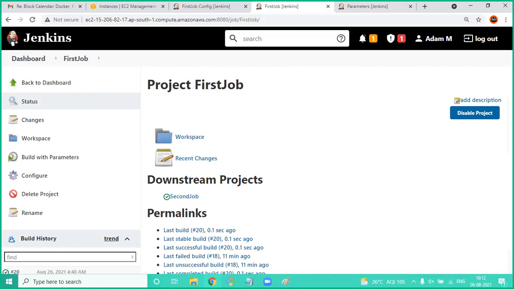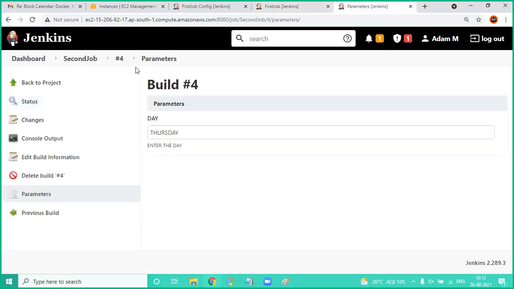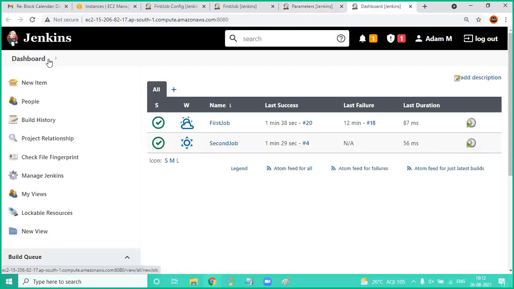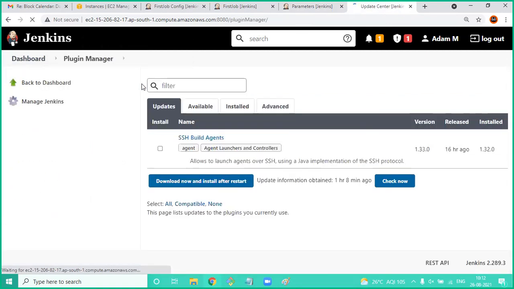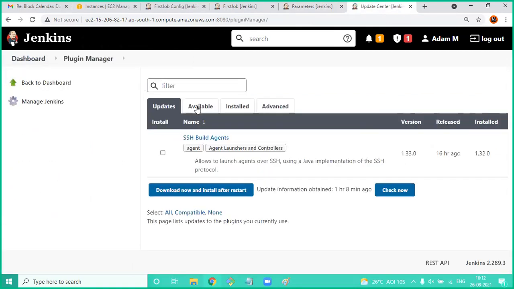Anytime you want to install a plugin, you should go to Manage Jenkins. Okay, so I'll just open a new tab. Manage Jenkins, Manage Plugins, and let's go to Available.